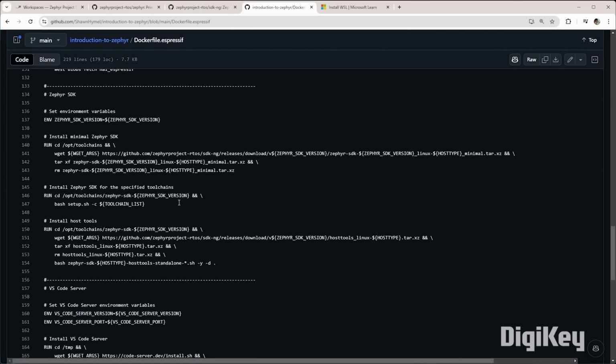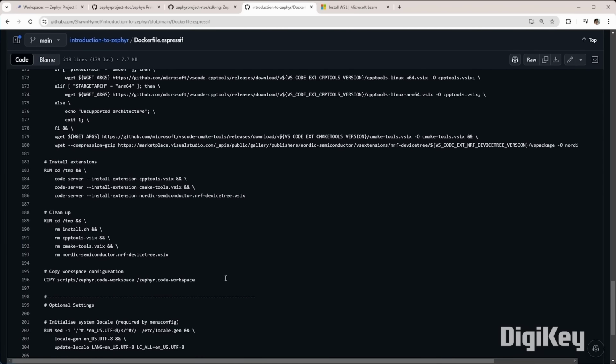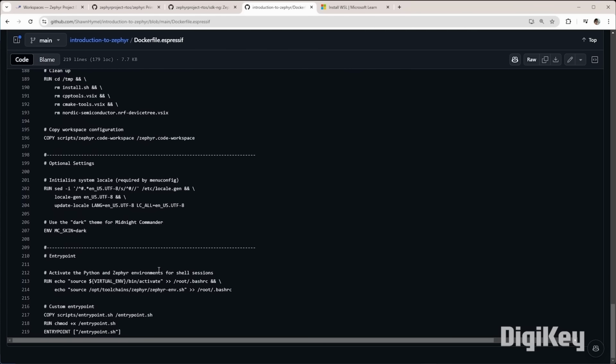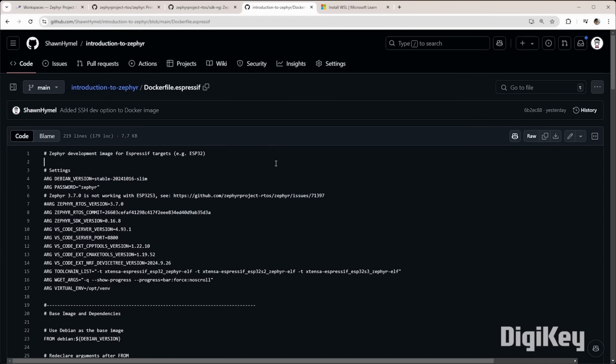My Docker file specifically just installs the minimal images required to get things working and targets the Espressif toolchain. So it's leaving off the ARM toolchains, the CMSIS, HAL libraries, and anything else that's not part of the Espressif toolchain and their HALs and libraries. We also set up a VS Code server that allows us to access VS Code from the browser and install the required extensions. That's essentially what's going on to create this Docker image.